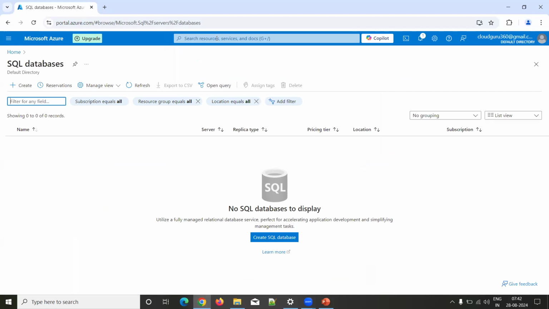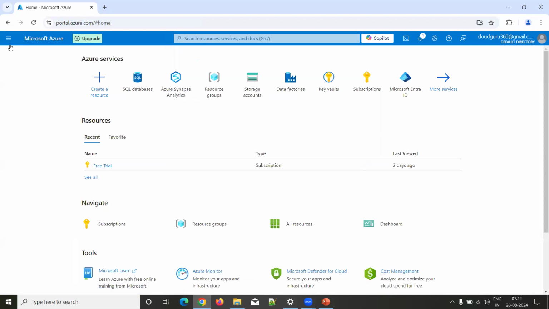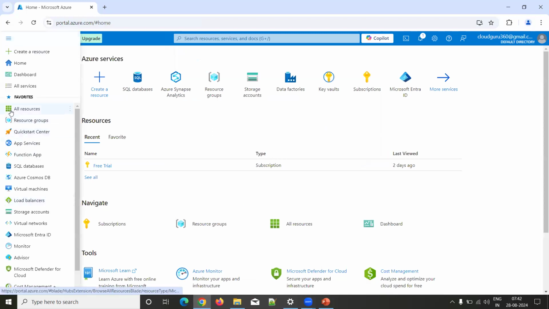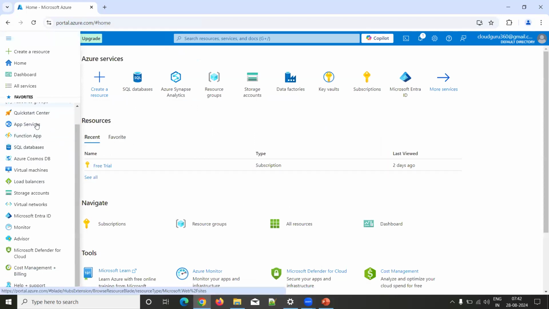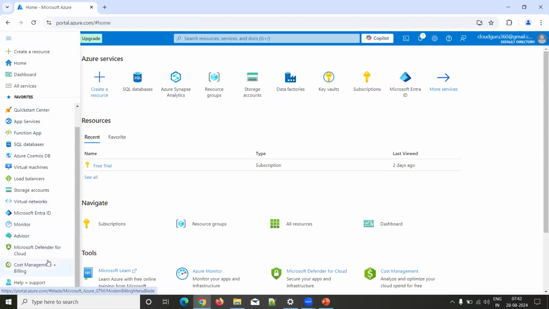Right? And if you are going to create resources frequently, you can add those resources to favorites. So the favorites will be available.